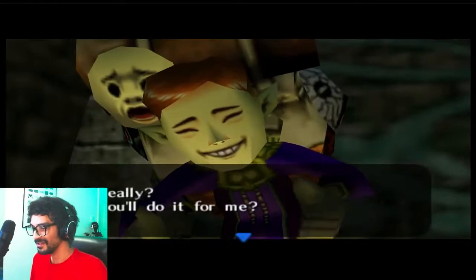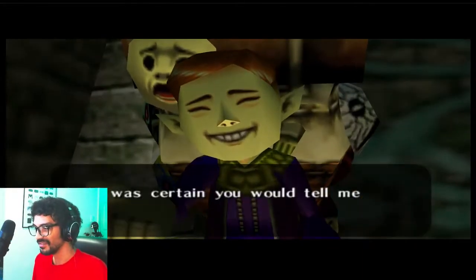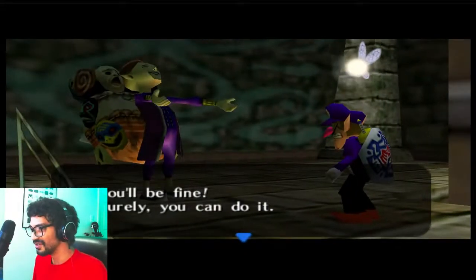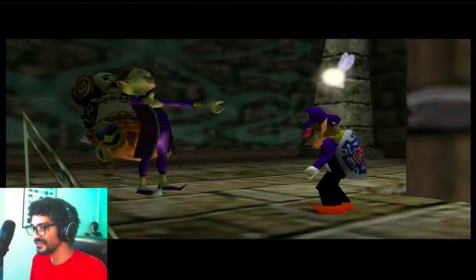I'm begging you. Really? You'll do it for me? I didn't say anything. I was certain you would tell me that. You'll be fine. Surely you can do it. Believe in your strengths. Believe.